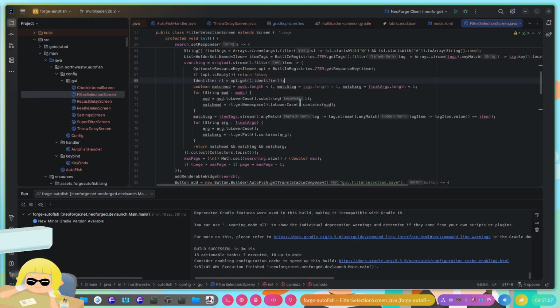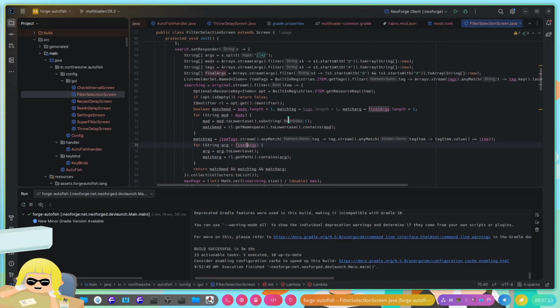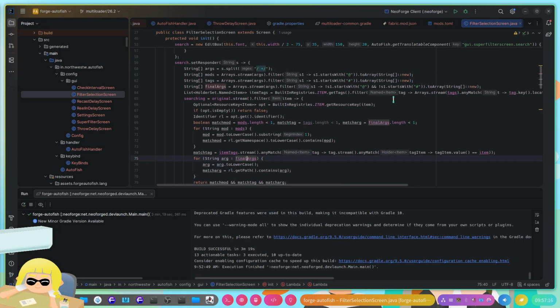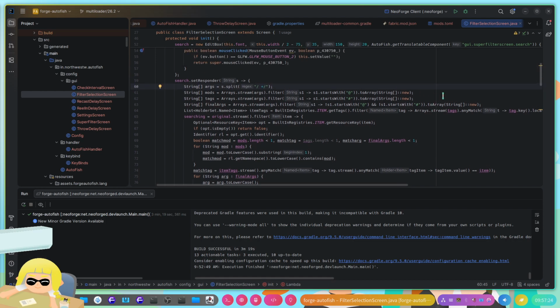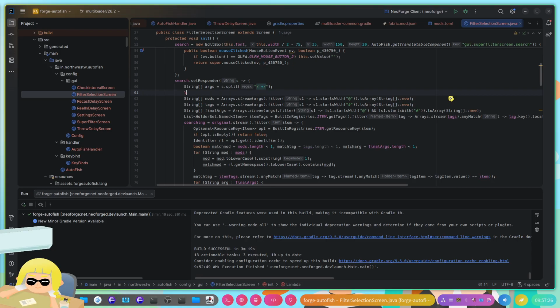So we're here. Match one, match path. Final arcs. Let's change this up. Use this instead.